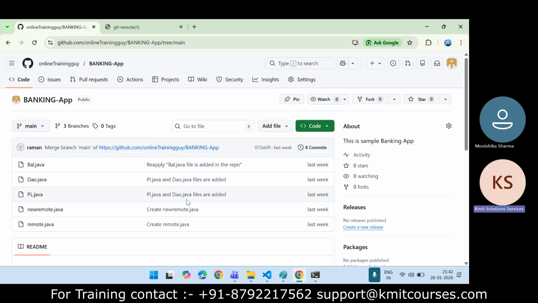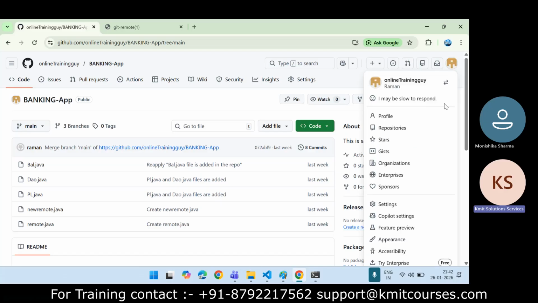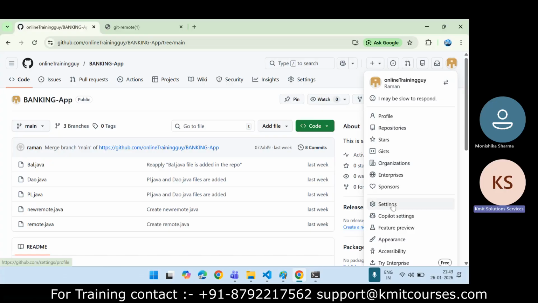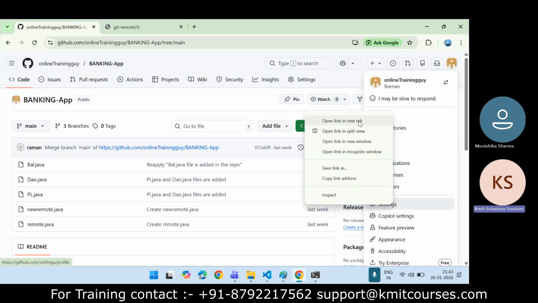I will create a token, and I will give limited access. So what you can do, you can go over here and go to settings. I'm opening it in a new tab.